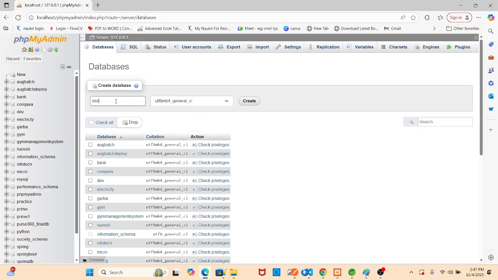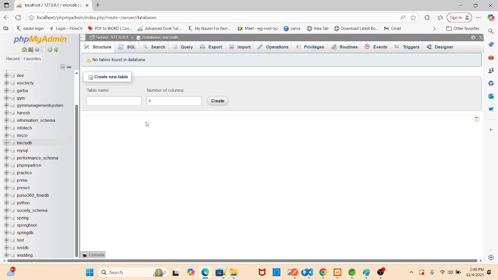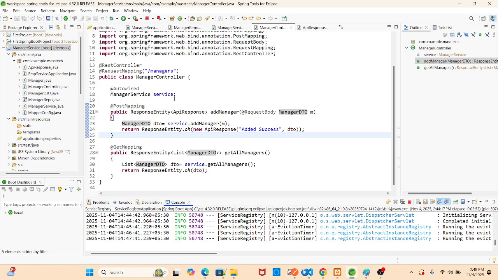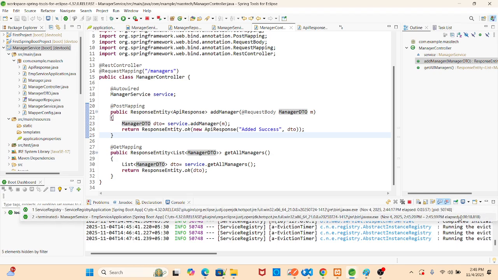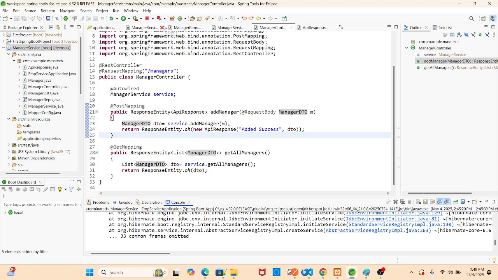What was the database name? MongoDB. This one only. We'll create it. It's added. So now we'll run it. We'll run it again.